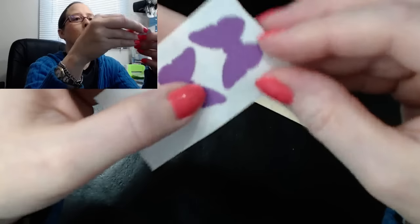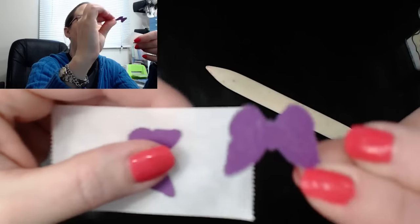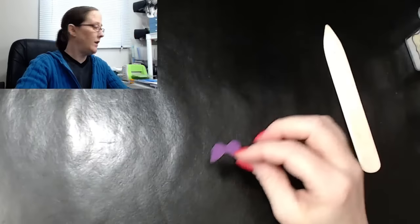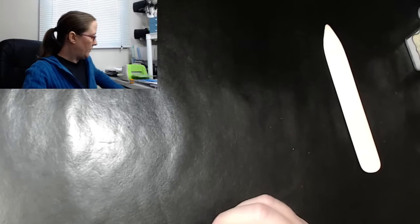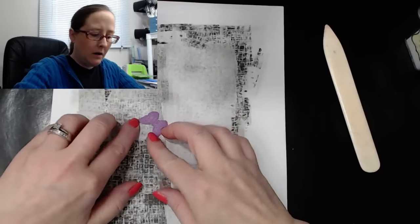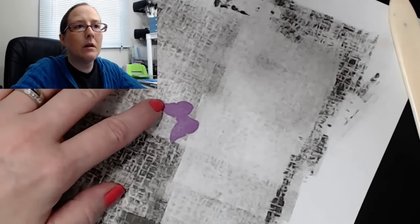And then when you're ready to use your stickers, you just peel them off, because the sticky is on the back. There you can see the sticker on the back. So what I do with it then, I think I'm going to use this old one from one of our last things. And these pillows are really causing me to shift a lot. I'm going to bring this in a tad for you so you can see it better.